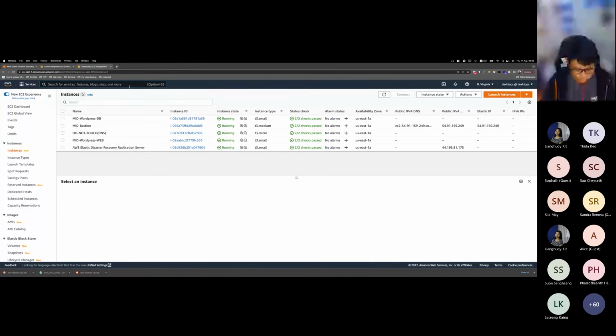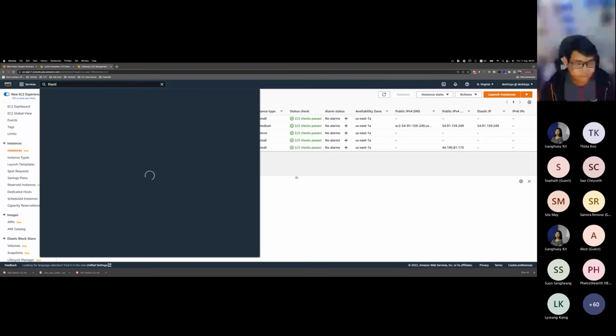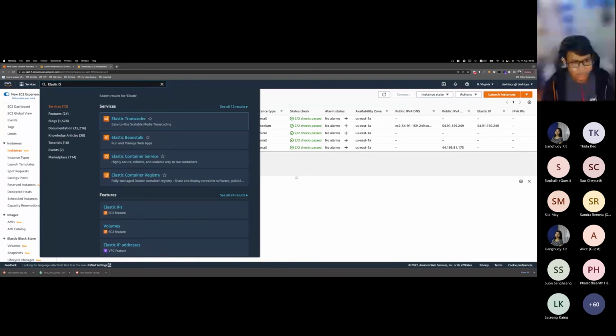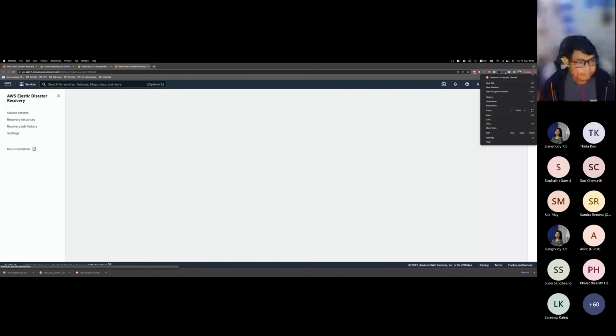Firstly, I have to go to the AWS Elastic Disaster Recovery. You can easily search for the disaster recovery service in the console.